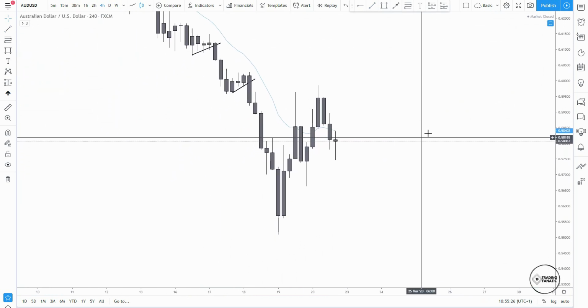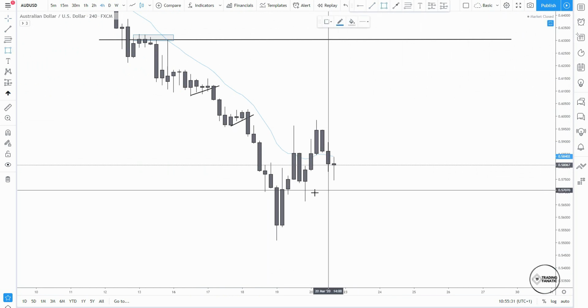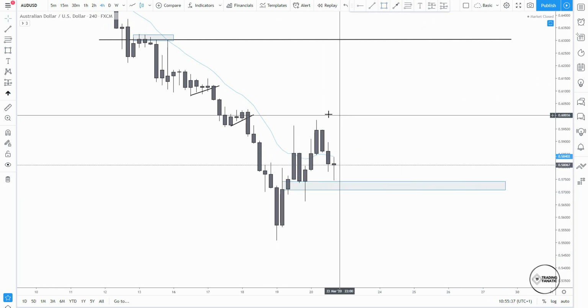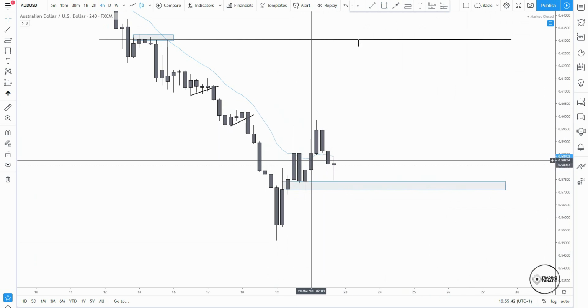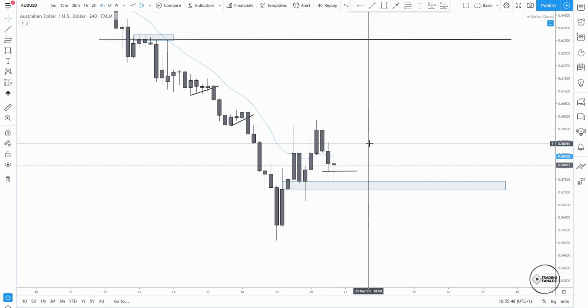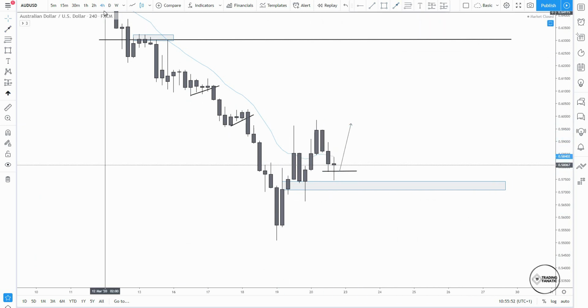I can see something very interesting right here, because we had that push for a potential lower high, then we pulled back down but failed to continue, meaning that the bears are exhausting right now. So we have this kind of area right here. The market pushed and it looks like it created a higher high, and right now we are pulling back with a nice level being created right here. So a crucial thing I want to see at the beginning of the week is if this level will hold and if we are going to have some bullish momentum to continue up.